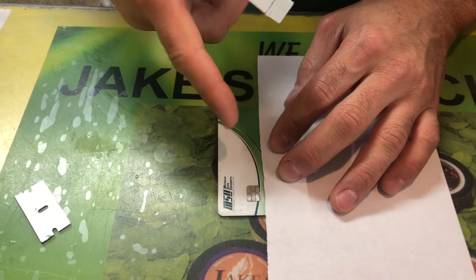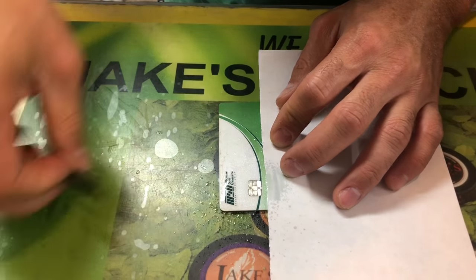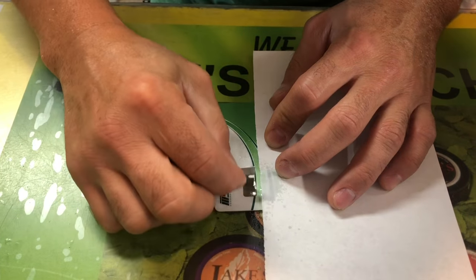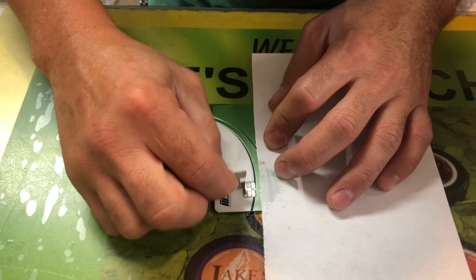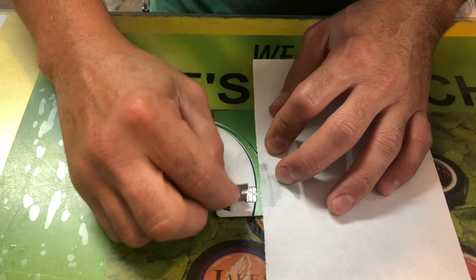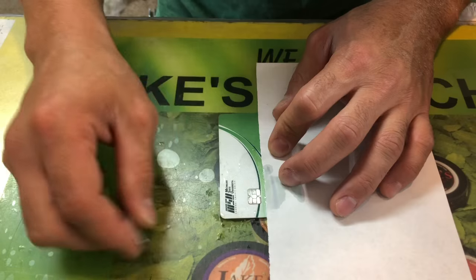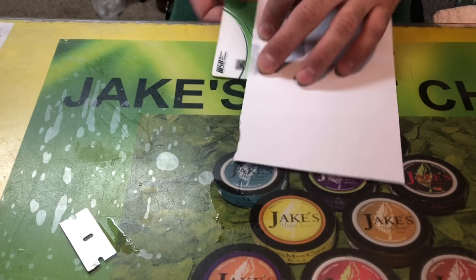This chip would not read no matter what. What we did is we sprayed some alcohol on it, then took a brand new razor blade and scuffed up the chip. The only thing that's happening is you're not getting contact. You're just making it look new again. As long as it's not cracked, this will work 99% of the time. You do that, then wipe it.